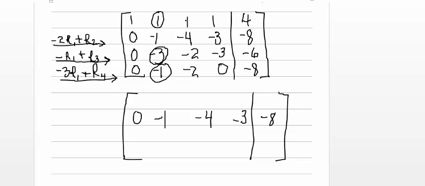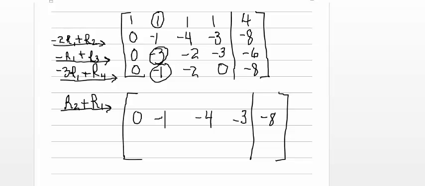So notice when I'm getting the zeros in column 2, I don't change row 2. So if I add row 1 and row 2, that'll give me the 0 I desire in row 1 that's in column 2. If I multiply negative 3 times row 2 and add that to row 3, I'm going to write these, make these a little smaller.